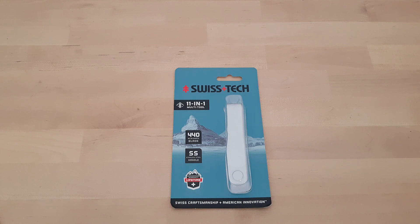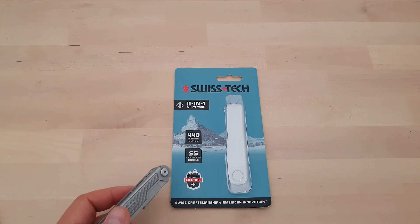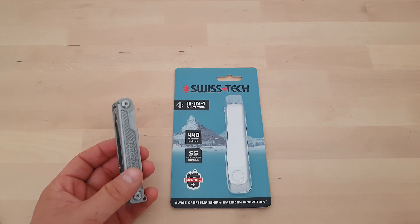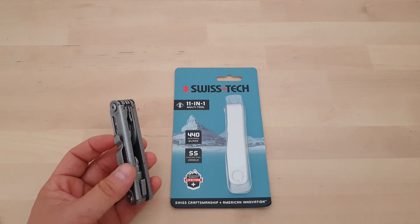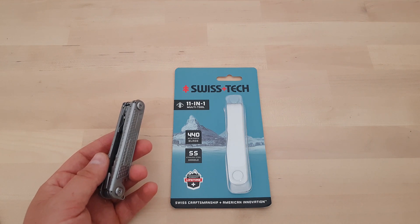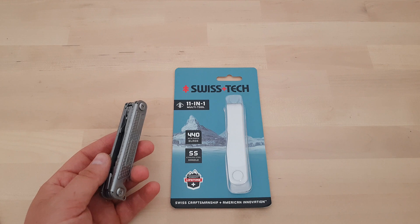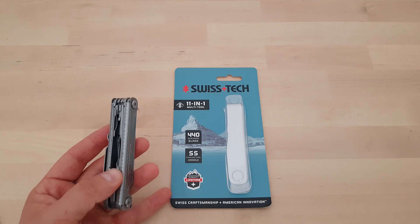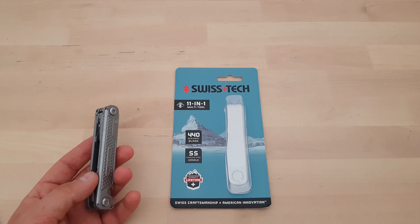I don't really like it and don't understand why they're doing it, because buyers like me will be repelled by something like that. The second thing is you can clearly see 'Swiss craftsmanship' on the packaging. I'm very sure this tool has never seen Switzerland and has nothing to do with Swiss craftsmanship. Why not be honest? The Chinese know how to do things right when they want to, and I think you should be proud of yourself, your country, and a good quality product — don't pretend it has anything to do with another country.